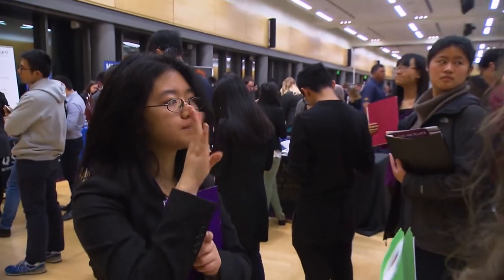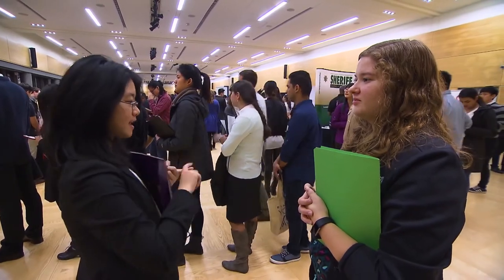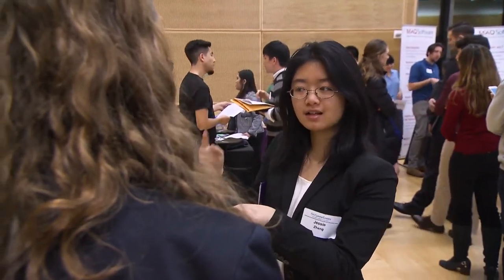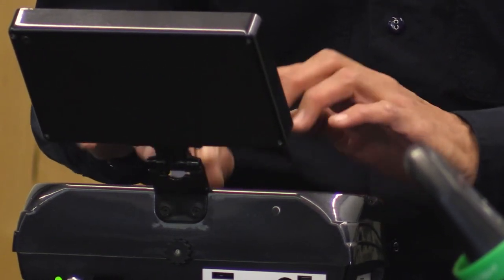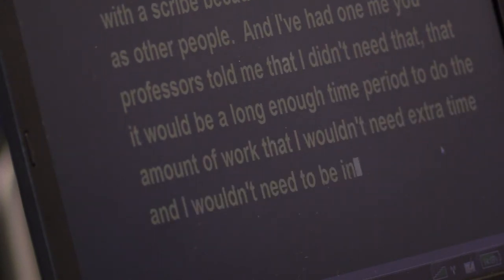My name is Jesse and I'm a 4th year student at the University of Washington. The assistive technology I use includes a cochlear implant, which is my own personal device I need to hear. I also use an FM system, which I give to my professor so that I can hear the professor more directly through my cochlear implant — it's like a microphone. And the last accommodation I use almost every day is called CART, which stands for Communication Access Realtime. It's a captioning device, like real-time captioning, and I can read the transcript on the screen while the professor is talking in real-time.